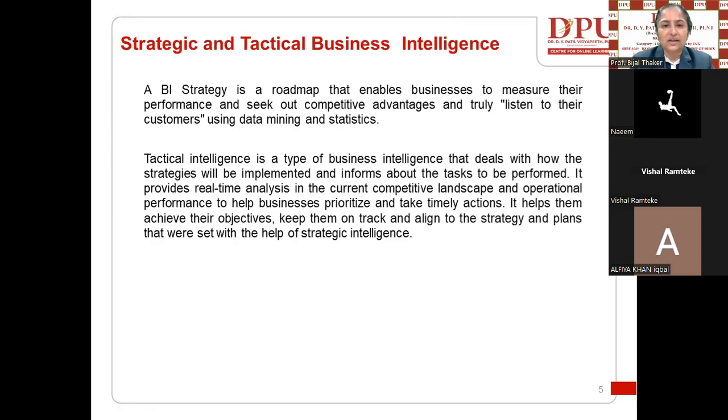There are strategic and tactical business intelligence tools. We have understood that these BI tools will assist the business to perform their operations. Basically, strategic BI helps the business to construct strategies. But when can you construct strategies?